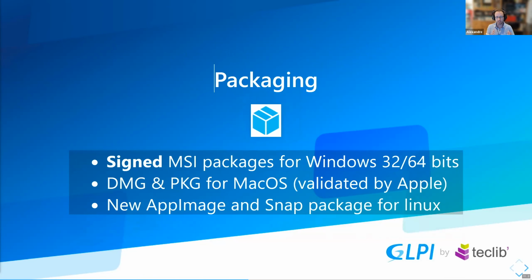Let's continue with some detail. For this agent, we now have a new way of packaging. We have signed MSI package for Windows. We have DMG and PKG for macOS, validated by Apple. I don't remember the correct term, but the point is it's validated by Apple. And also we have new packaging for Linux with AppImage and Snap. We checked about Flatpak, but it may come in the future; at the moment it's not on the roadmap.